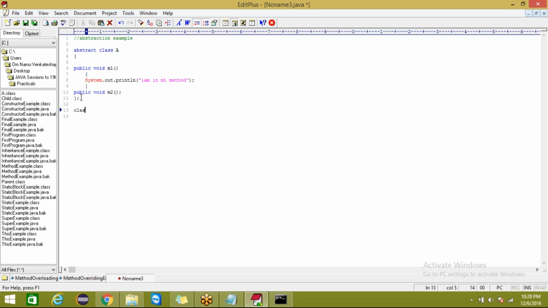And I'm going to take a class B which extends abstract class A. Here I am going to implement this method. Got it? Everyone got it?